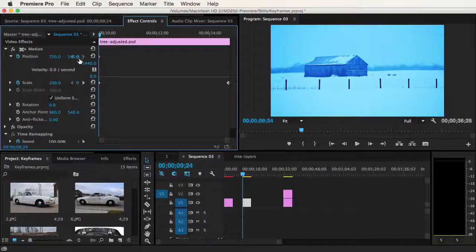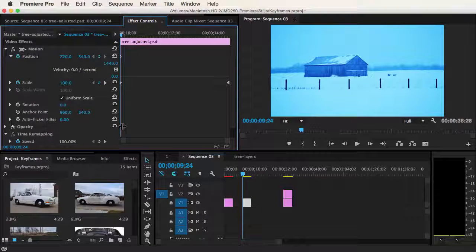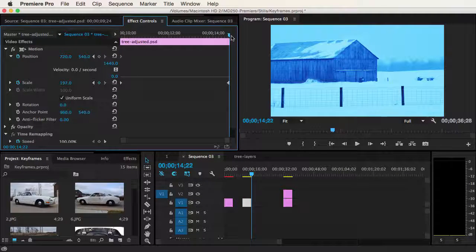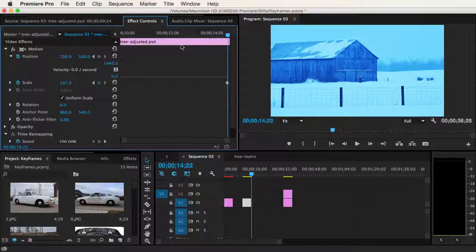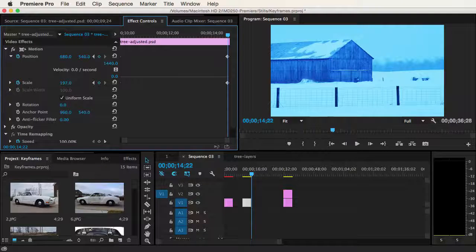Alright, and then we'll go ahead and use the keyframe for this one. I have to drag this over so you can see it a little better. There we go. And you can see there's the position keyframe. So once you get used to where all of these little buttons are, it's very simple. So I'll go ahead and add the keyframe, if it's not already added, and move to the end. Okay, again, step back one if you get that black screen, or you get the next frame. Step back one to go to the very last. Keyframe again.